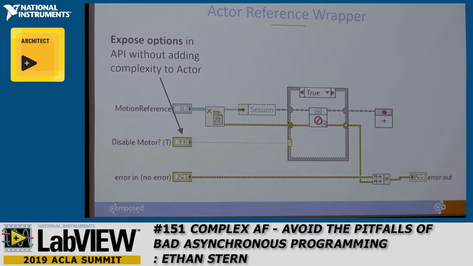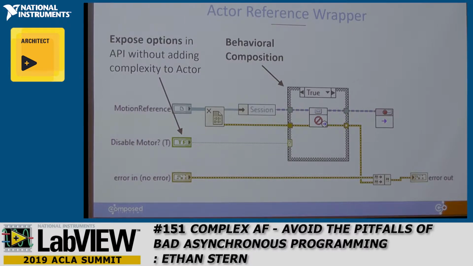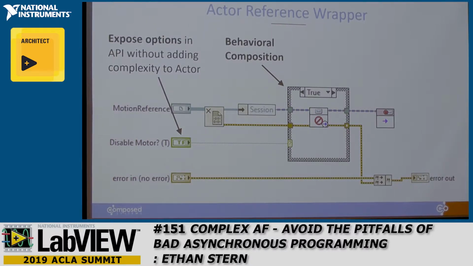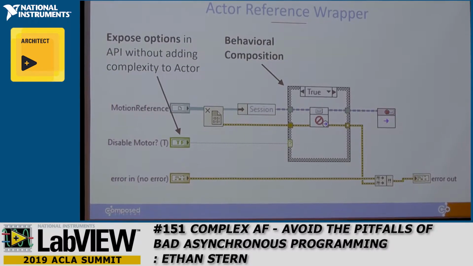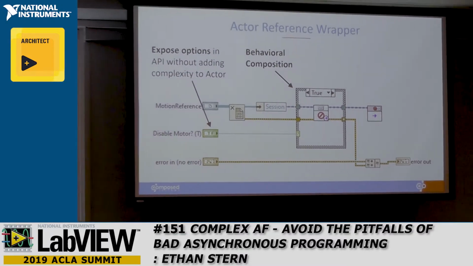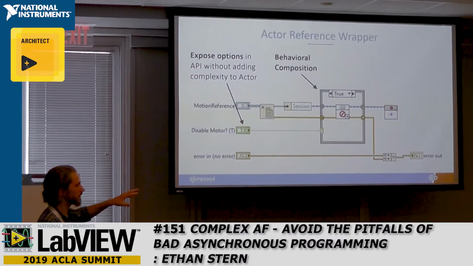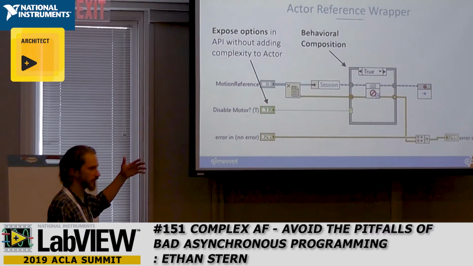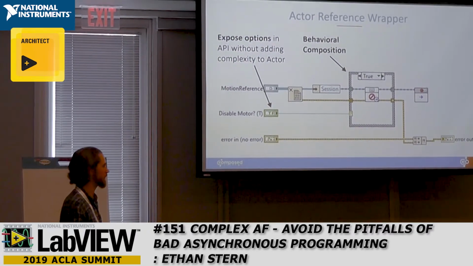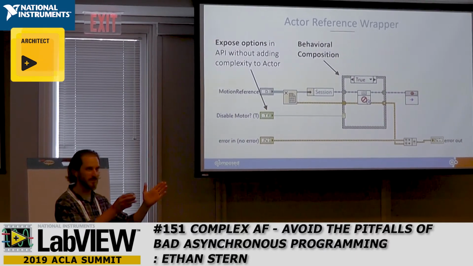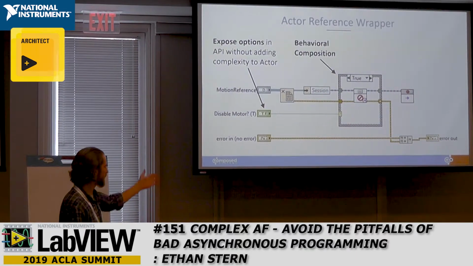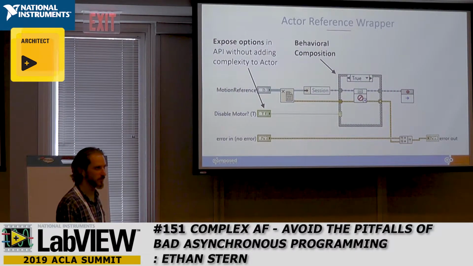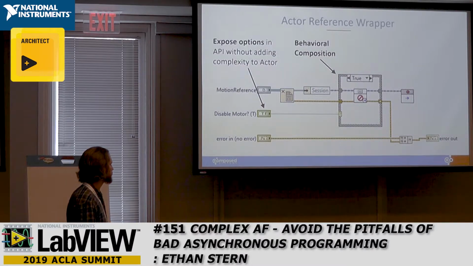That's simplicity. I call this behavioral composition. I don't know if that's nonsense or something someone else invented or what, but I can compose the behaviors of the public messages of my interface actor. So I have these units of functionality, and I can call them in a stacked way or a sequential way to get the desired behavior.